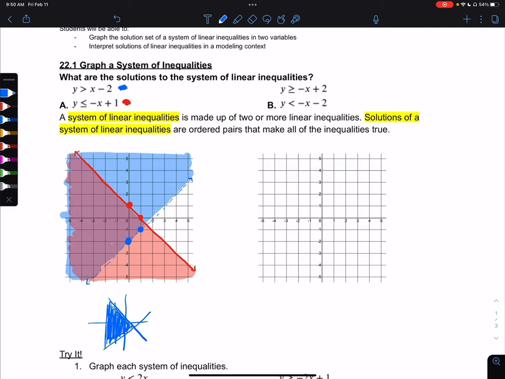Okay, so we're going to do the same thing for part B, just to give another example. I'll go through this a little more quickly. We have a y-intercept of 2. Slope is going to be -1, so we're going to go down 1 over 1. And this one is equal to, so we have a solid line. So I'm going to draw a line through these points here, and my graph would look something like that. It is greater than, so I would shade above, right? We have that arrow going up. So let's fill that piece in.